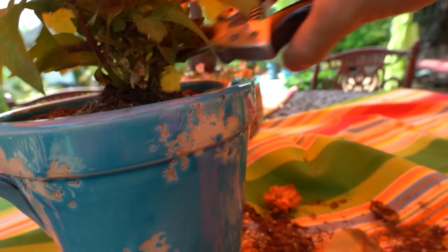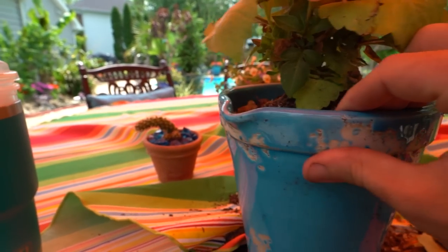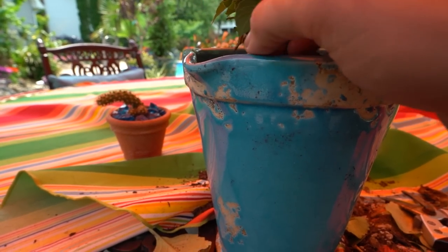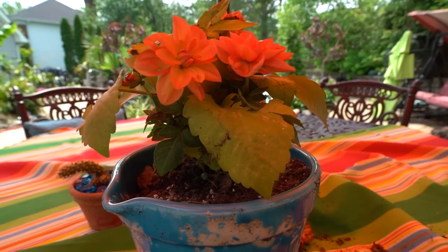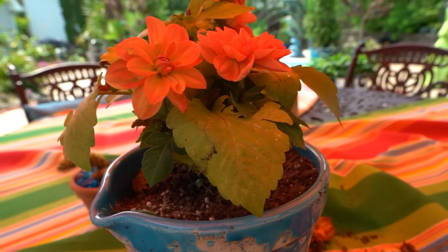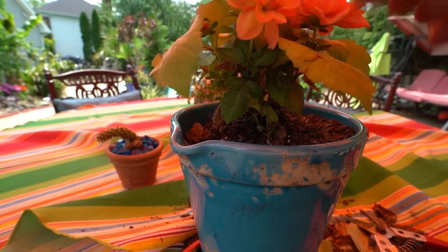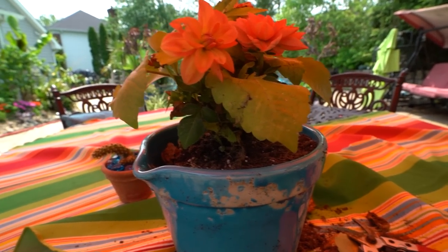It happens. Trying to open this up on the inside just to avoid powdery mildew, because this was very, very, very wet, and I don't like the light discoloration on those leaves, even though that is more than likely just from the weather shifting around and it being cool and then hot and then cool and then hot and then cloudy and then sunny. Still, just to be safe, want to make sure that it's opened up down below so air can get through.